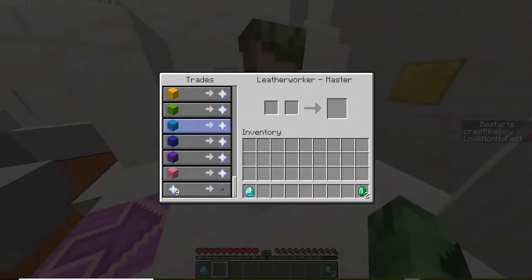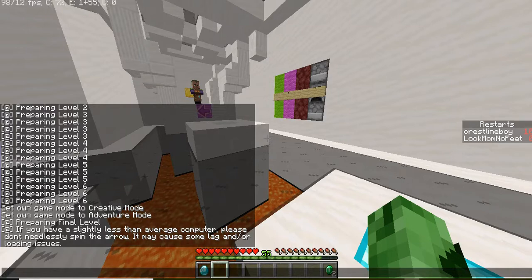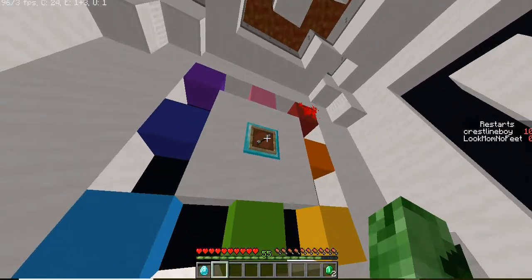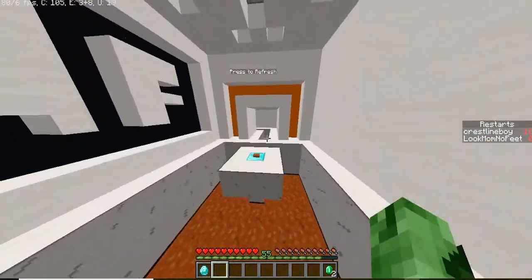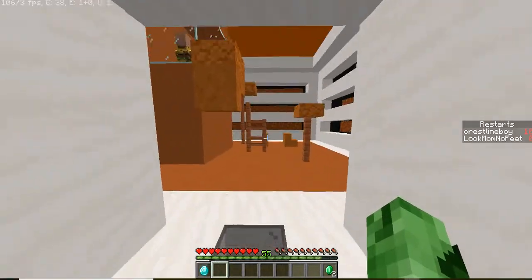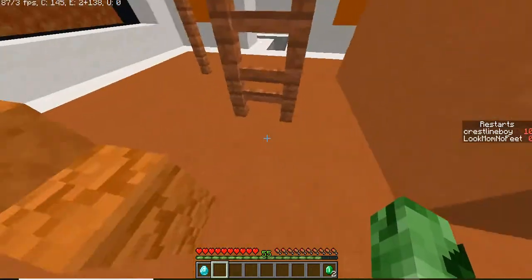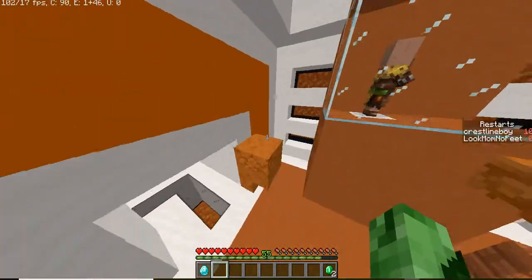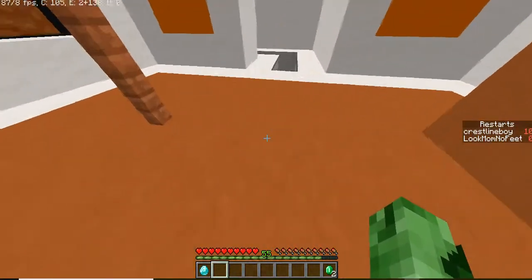Okay, 9 nether stars for a button. So we need 1 of each wool. The only thing is it says, if you have a slightly less than average computer, please don't needlessly spin the arrow. Okay, so we still have to spin the arrow, it looks like. Oh my god. Okay, I see what this is. It changes. Okay, of course there's parkour. I mean, like I said, I'm fairly decent at parkour. If I had a better computer, I would be nailing it.